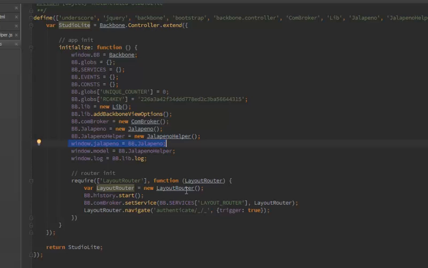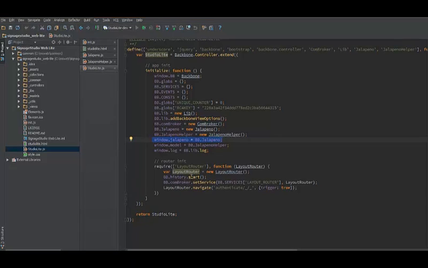And what Layout Router does is really just process the user authentication, and it actually creates the routes. So the application switches pages from one page to the next after the authentication. Studio Lite is a SPA application, meaning that it's a single page application, so we don't actually navigate pages. It's always within a single page.